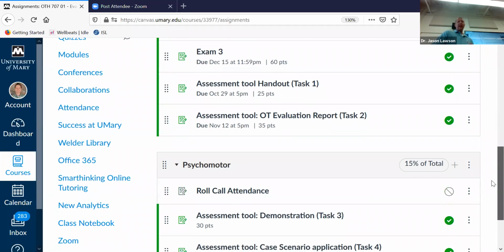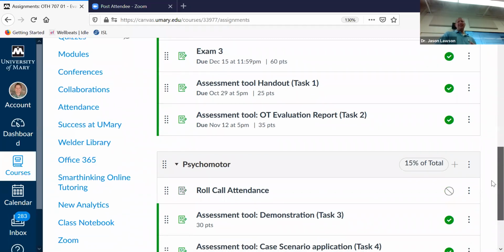So like I mentioned, we only have one assignment, and it's an assessment tool assignment. Imagine that in OT evaluation. There are 4 tasks associated with it, and so each task is graded separately on its own.